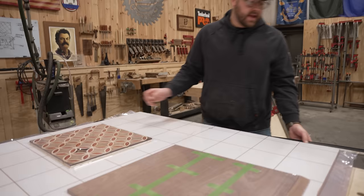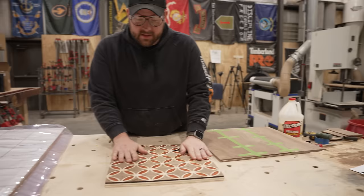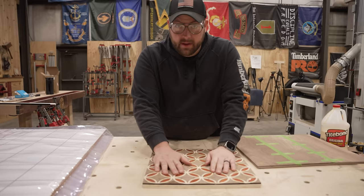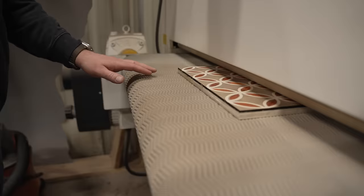Alrighty, it is the next day. Everything should be dry. Here, Chris loves this sound. Satisfying. We want to flatten this thing out and then we're going to get a game plan together for how we're going to do this emblem in brass, I think is the goal over here for this part, because this will be the specialty one that the drink will drop down with. So let's go run this through the wide belt real quick.